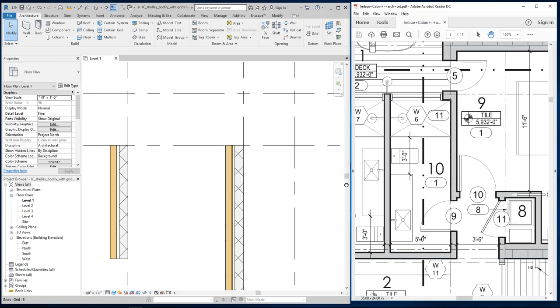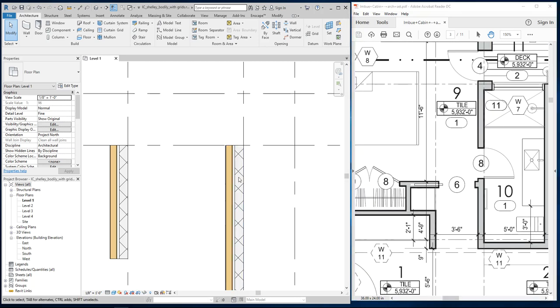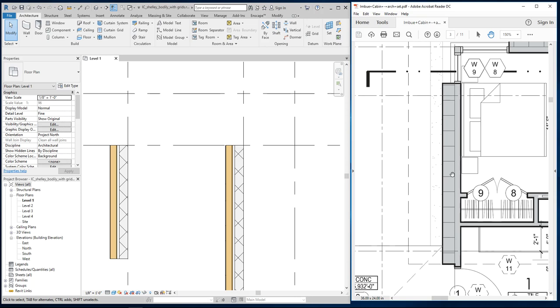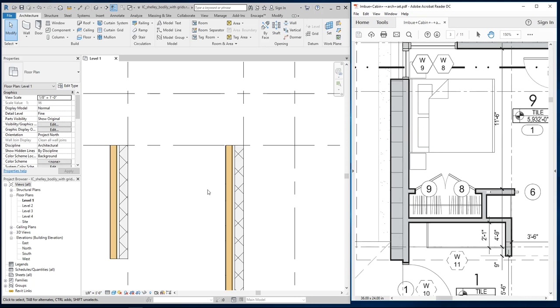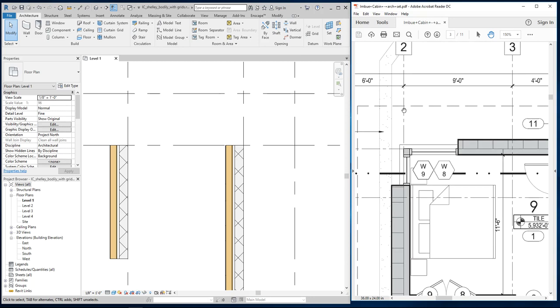Okay, but pretty important topic, right? So you're going to come in here and you're going to be changing all of your exterior walls and your interior walls to these new wall types. And so what's going to happen if your grid line is running along the outside here, right? And you change your wall type, right?